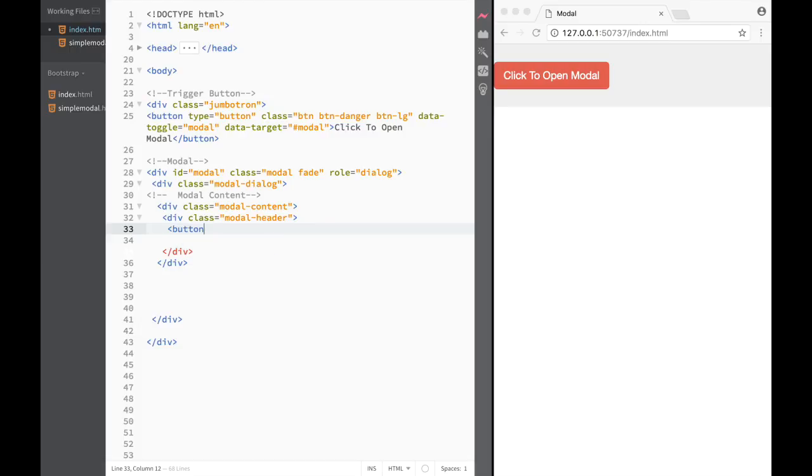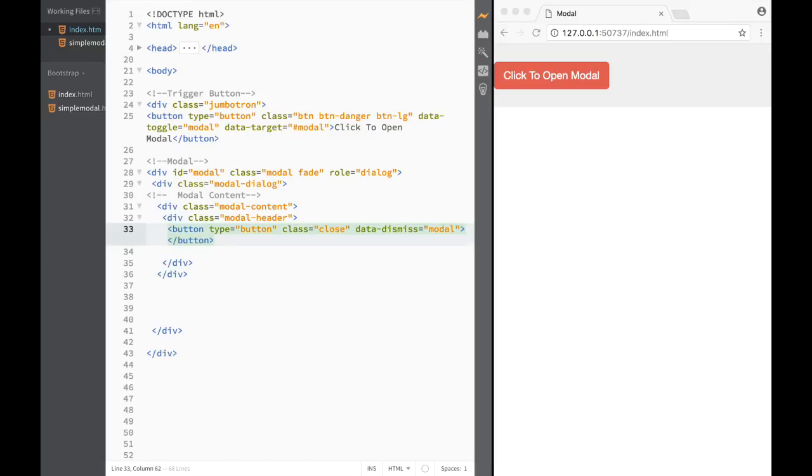So we're going to say button, and we're going to say type over here like this, and this is actually going to close our modal, because we're going to be able to do it with a button all the way in the bottom and also this one. So here I'll just say button, and then I would write a class, and the class is going to be close this time, and we're just going to use a data-dismiss attribute over here, and we're going to say modal in this case, and then we can close the button.